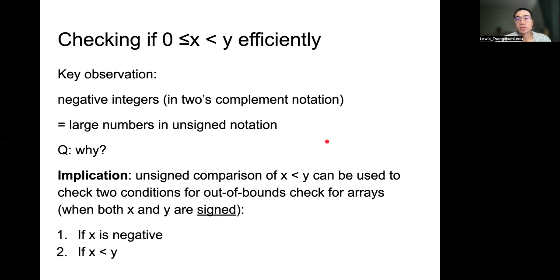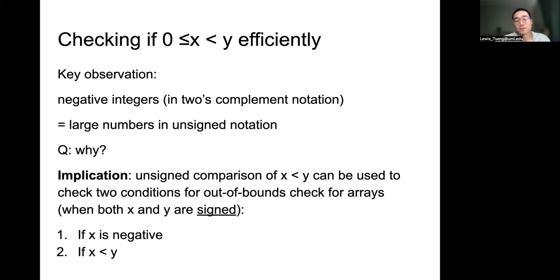And one interesting application of this is that we can check this condition very efficiently, where X and Y are two variables. If you write a lot of code, you will immediately recognize that this kind of condition is very useful when you write a for loop.